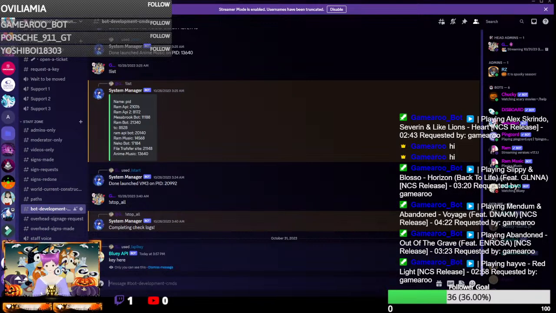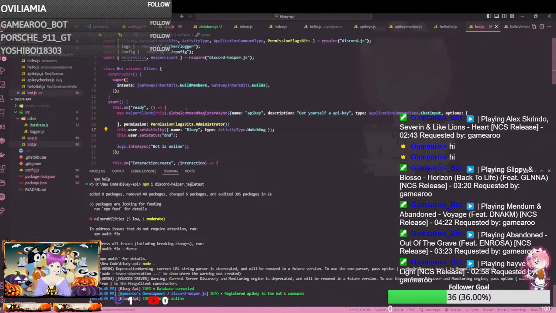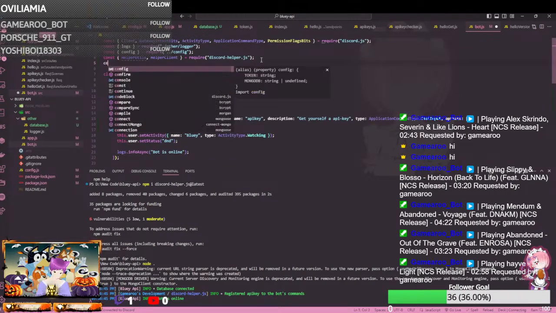So now what we can do is head over to our code again and actually code in the functionality to this. And to do that, we will simply come up here. We're going to import our const.